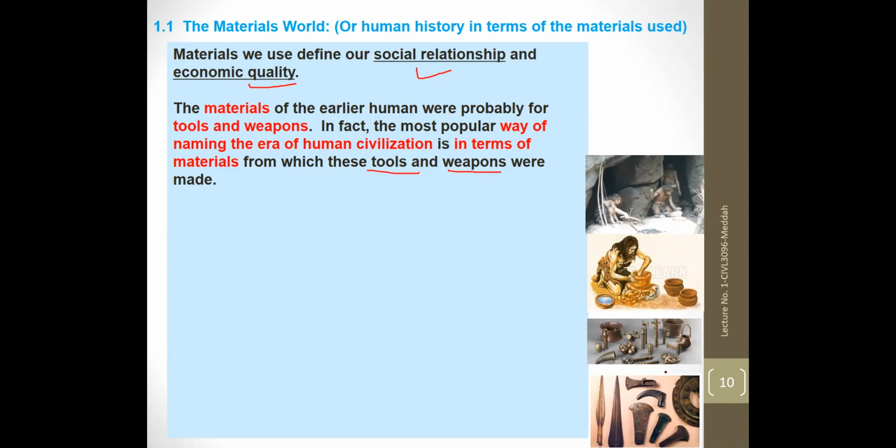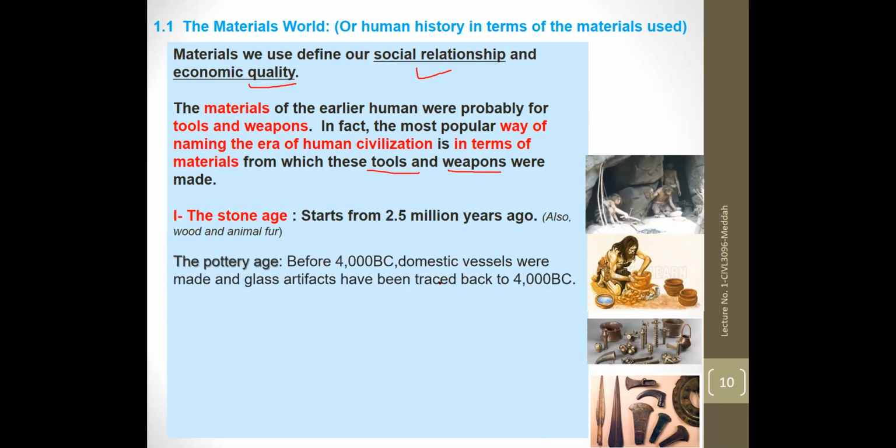If you go back to the earlier history, you can learn more about how a human was using the materials and for what purposes and what kind of materials the human at that time was using. So based on this relationship between the human and the materials, researchers have divided the history of materials in terms of the material that at that time was mostly used. So this is why they call it the Stone Age. The Stone Age referred to that time where the human was mostly using stones for his daily life for different purposes.